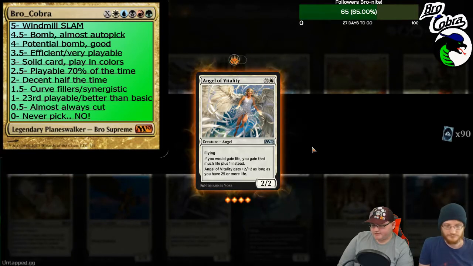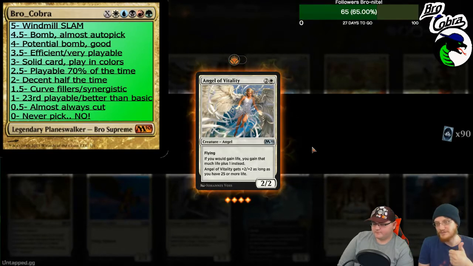I put her as a 3. I also put her as a 3. Yeah, I think she's 25 life. She's pretty solid even if you're not doing any work, and she helps you make her a 4/4. And if she's a 4/4, that's really, really good. 4/4 flyers for 3. Put them in your deck.